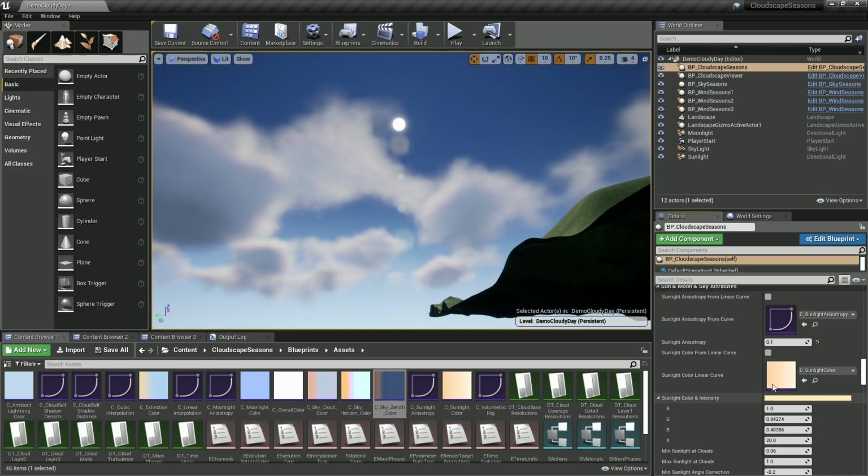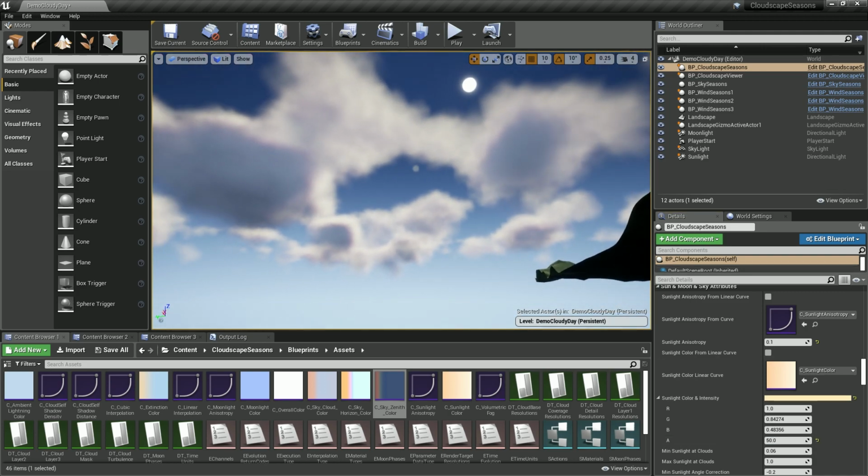Sun color, you can also drive the sun color by the position it has in the sky. And here for the alpha, you can increase the lighting contribution. So if I place 50 here, you have more light.